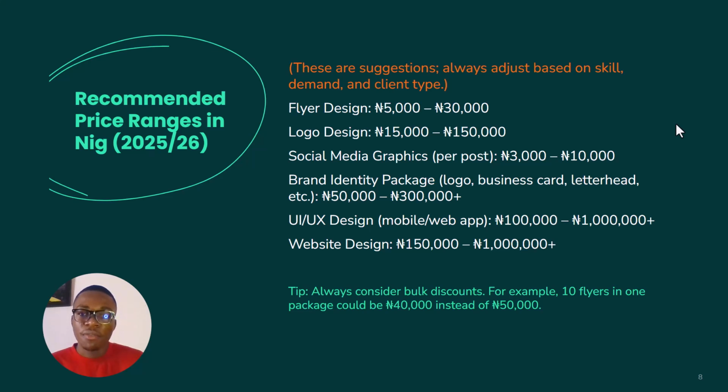That is the first point of the range. So for flyer design, you're saying 5,000 to 30,000. You can start with 5,000, or you can even start with 3,000. Don't let anyone pressure you. This tutorial is not to pressure you to raise your prices. That's why I'm showing you what influences pricing. You can charge from 5,000, 7,000, 7,500, 9,500, 10,000, depending on your skill level.